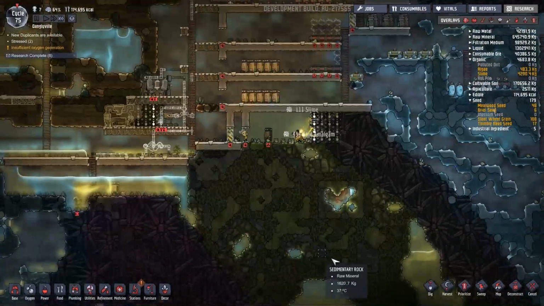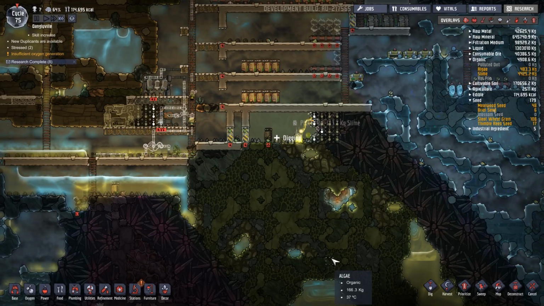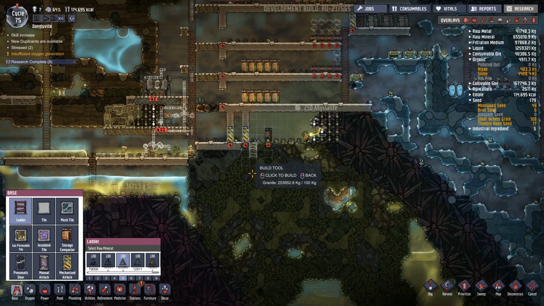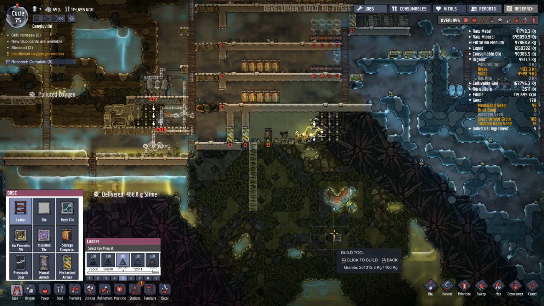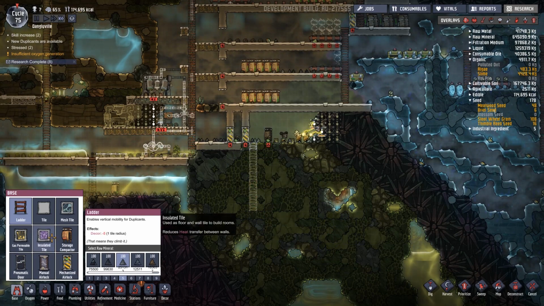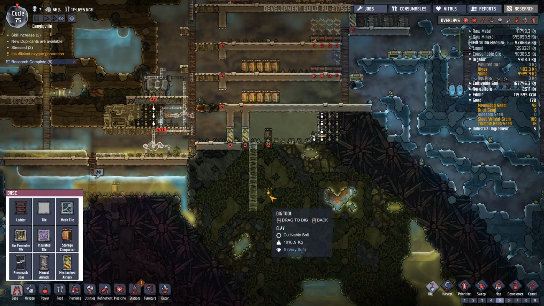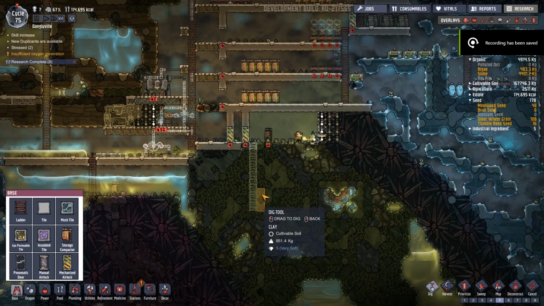Okay. Next thing we need to do is I'm going to build down here. And we're going to build... Yeah, we're going to build along here.